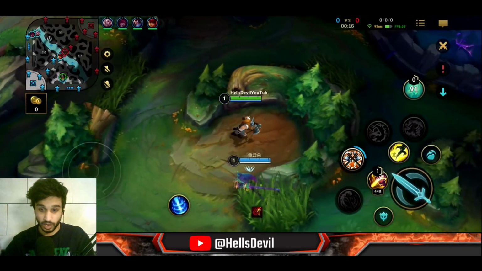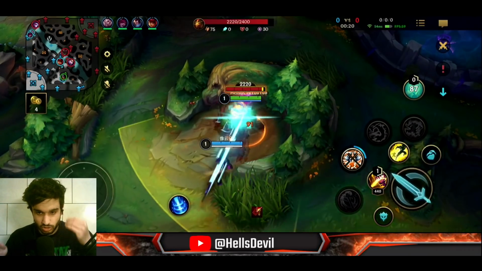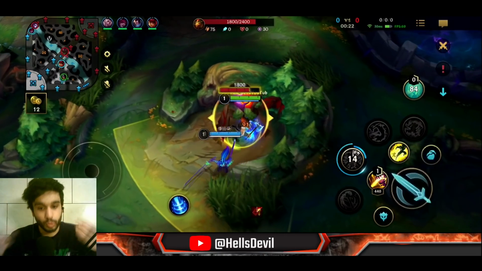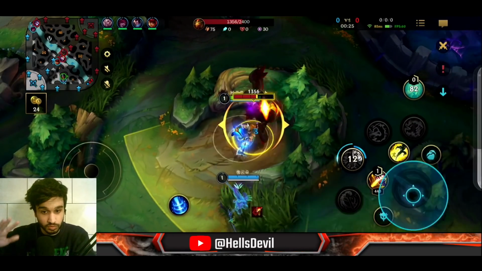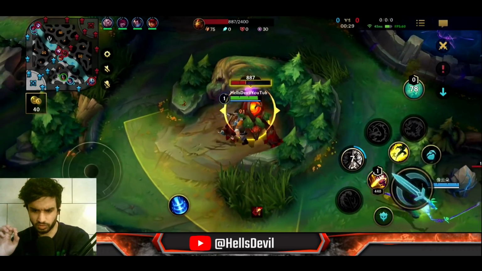Okay, so another micro tip is, it might sound easy, CSing. I'm not going to talk too much about it because it's just very obvious. Learn how to CS. Practice last hitting minions, that's it. Enough of this because this is very easy. You just need to learn it. Okay, now we're going to get into the more advanced stuff.